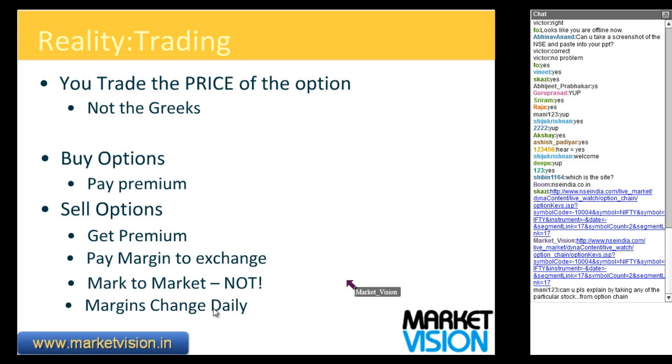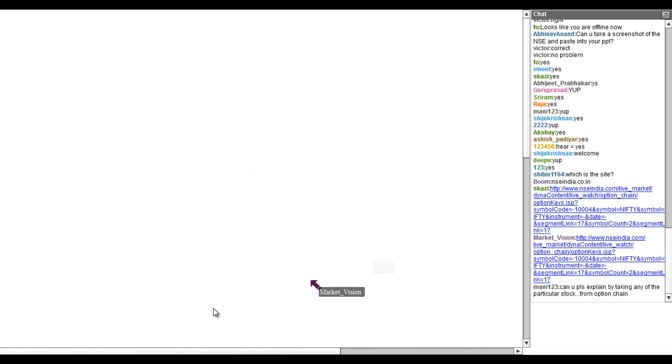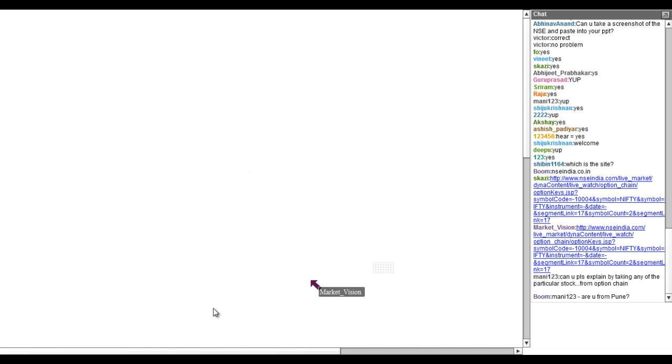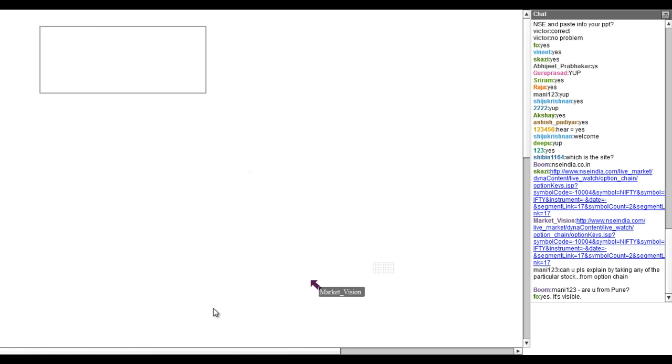Okay, there's a request to do an example. Let me just see if I have one. I don't think I have placed an actual option in here. One of the issues is that I was hoping that I would be able to share my screen, but okay, let's just take a Reliance option, and I'm just going to quickly do this on the whiteboard. I hope you can see it. So let's say I have a Reliance option.